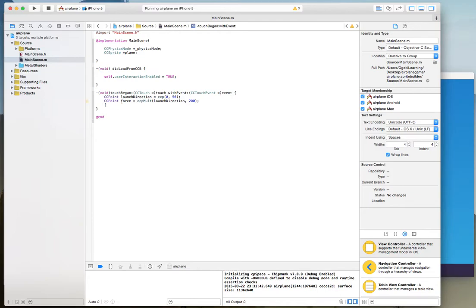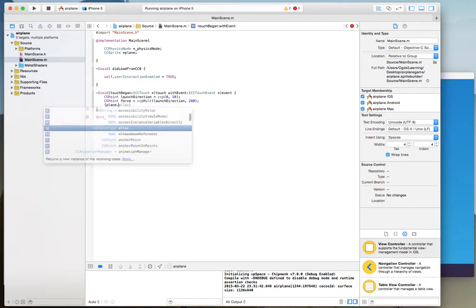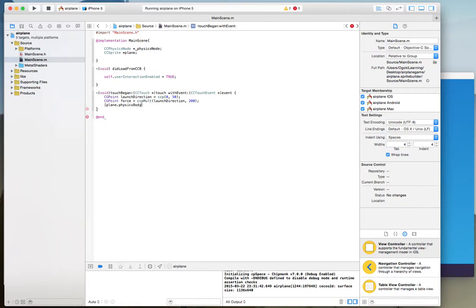So we defined the launch direction, which is up on the y-axis, 50, and the force, which is 200. And we're going to set the plane physics body, apply force of the force.